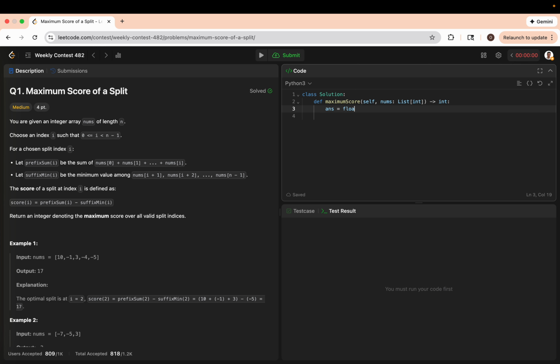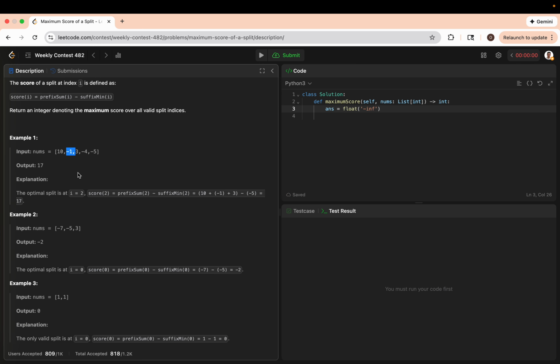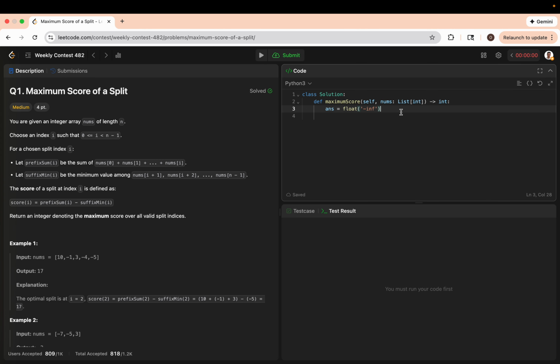Let's make an answer, which is going to be, at the worst case, negative infinity, because you can see there are negatives in this array, so we can't use 0. And then basically now let's just loop inside of nums, left to right, one at a time. And then let's just add the current value so we can get the subarray sum of everything up to this current point from the left. So let's call this so far. And we're just going to add the element as we scan, right? Because that's what it is.